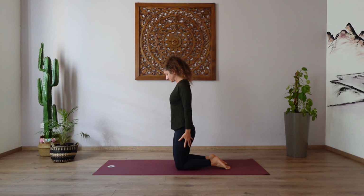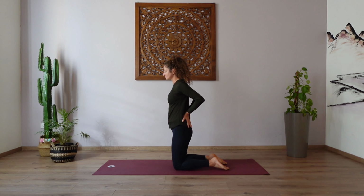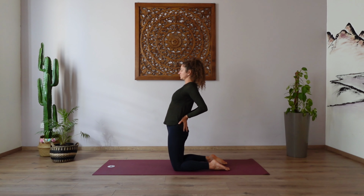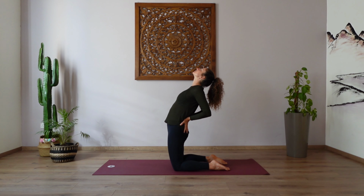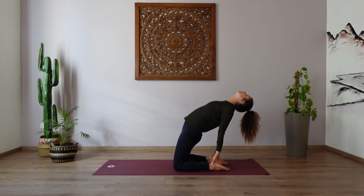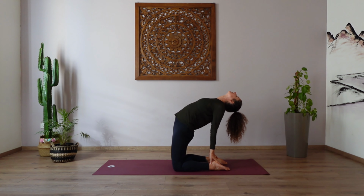Bringing your hips in line with your knees. Take the hands on your lower back. Elbows pointing back. Squeeze the buttocks, push the hips forward. Lean back from the middle back, upper back. Either keep the hands on the hips or maybe release the hands down to your heels.